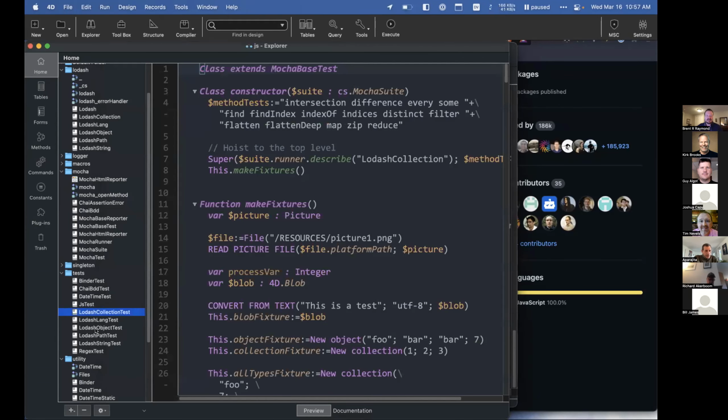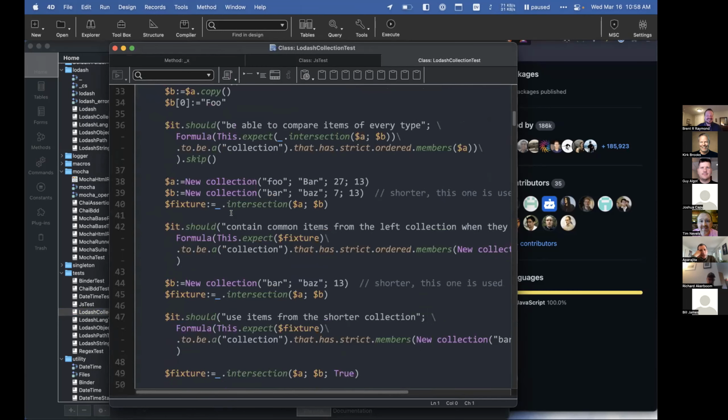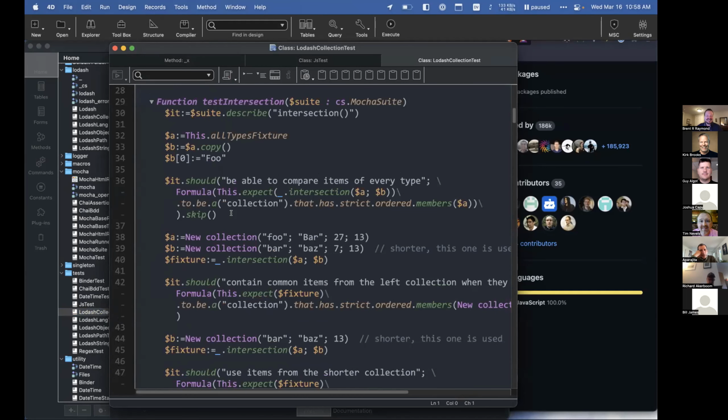I love the handling words, chain words. So here's some more complex tests.